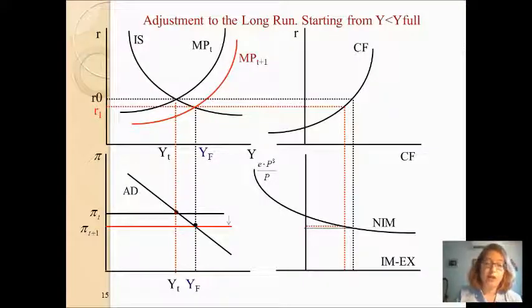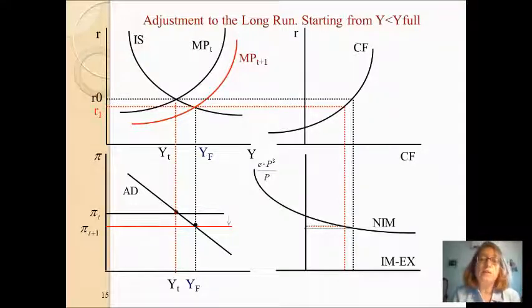Here is the other option, Y smaller than Y full, and this is, by the way, our example of what happens from the short run to the long run, where there is no intervention in the short run, nothing changed in the short run, but in the long run inflation responds to the situation, and that's why the monetary policy has to respond. So Y is smaller than Y full in the short run. That would lead to a decrease in the inflation rate in the long run. The IA curve and the AD curve will meet at Y full.